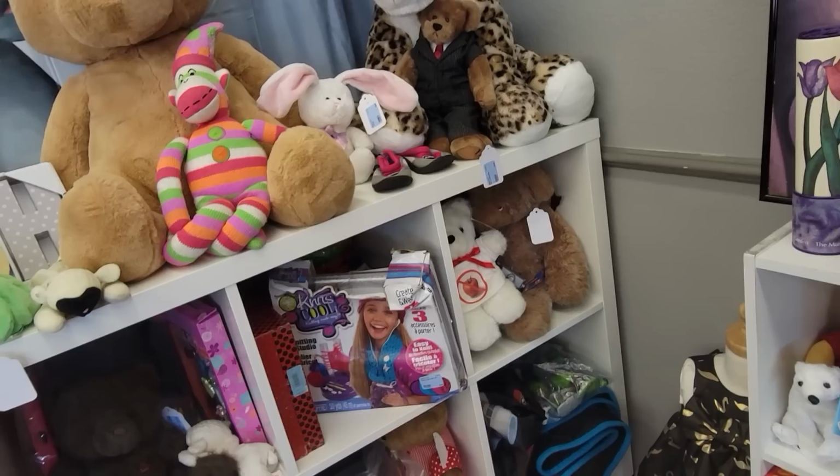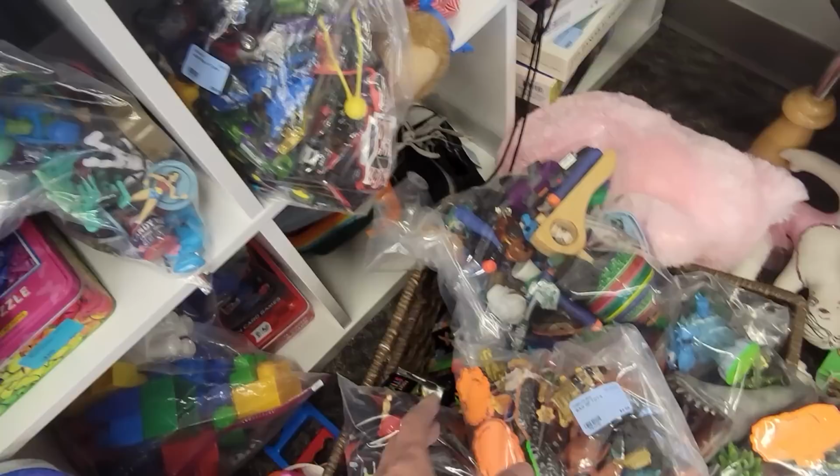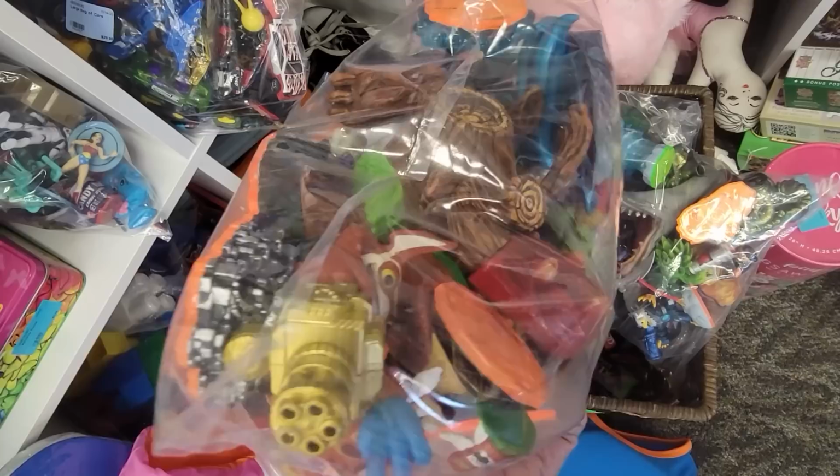You know, we don't even know what we put in all these little baggies. Like, they just get stuffed with the toys that come in. So these could be good little, especially for you whatnot sellers, these could be great little resell bags. $4.99 for like an entire bag of little figures and toys like that. Ooh, almost makes me want to buy it. That's a great buy.